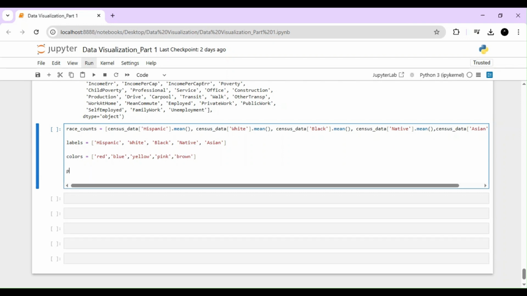Now let's create the donut chart. So let's first add the figure size.